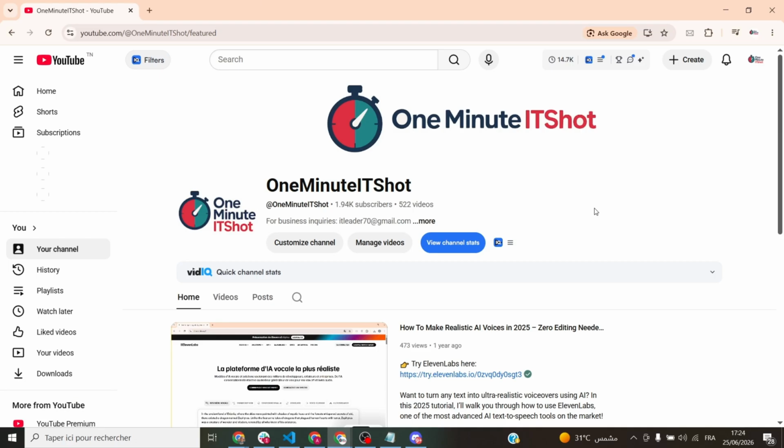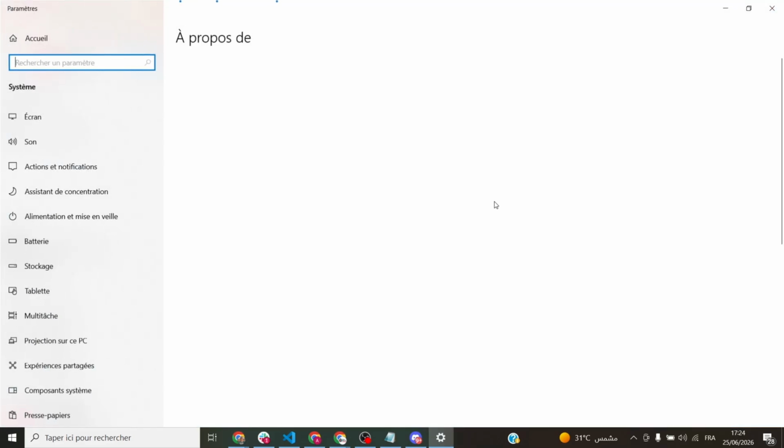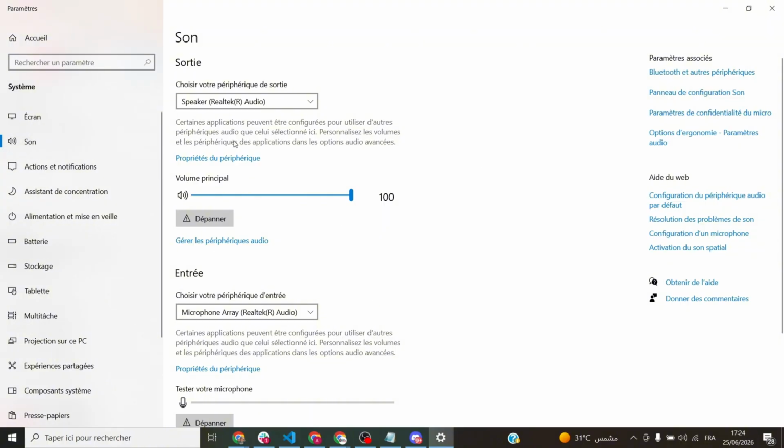In this video, I'll show you how to fix a microphone that's not working on your Windows 10 or Windows 11 PC or laptop. First, let's fix the physical device settings. Go to your search bar, type Sound Settings, and open it. If you're on Windows 11, scroll down and click More Sound Settings. If you're on Windows 10, simply click Sound Control Panel on the right side.